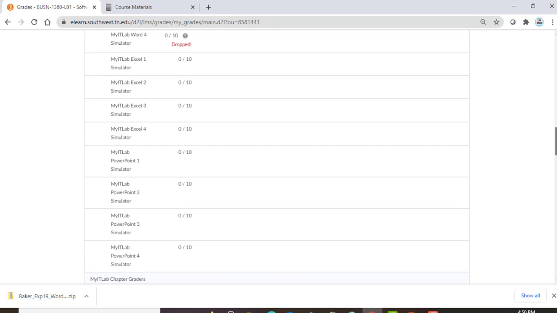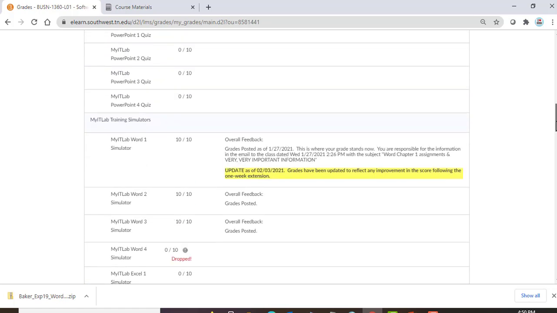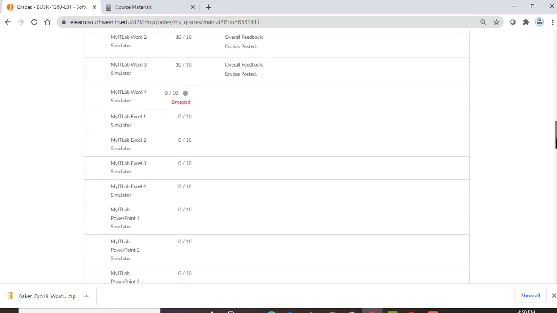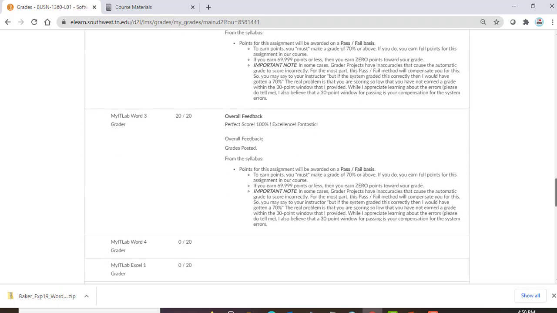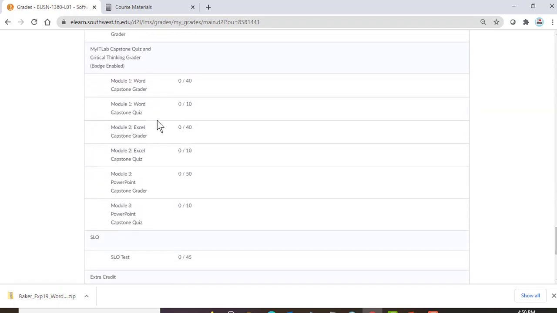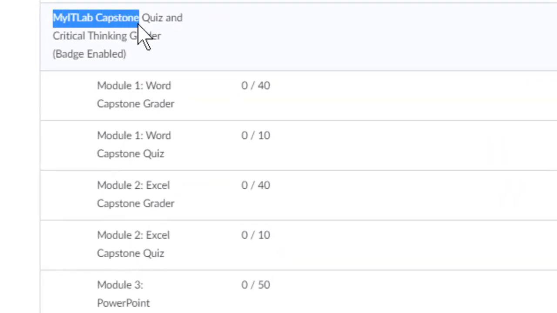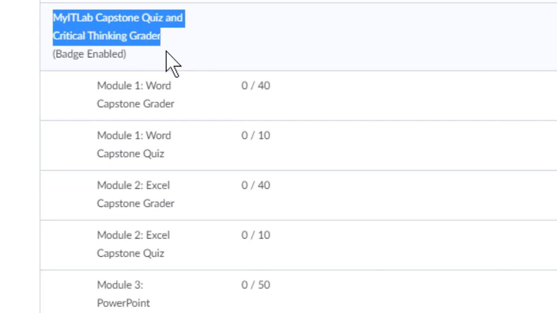So scrolling down, I passed these, which were quizzes. Now I'm passing the simulations. Here are those graders where you get the detailed feedback. Keep scrolling down until you see my IT Lab Capstone Quiz and Critical Thinking Grader Badge Enabled.